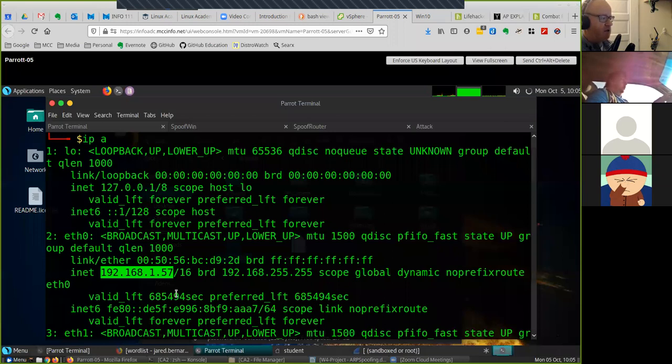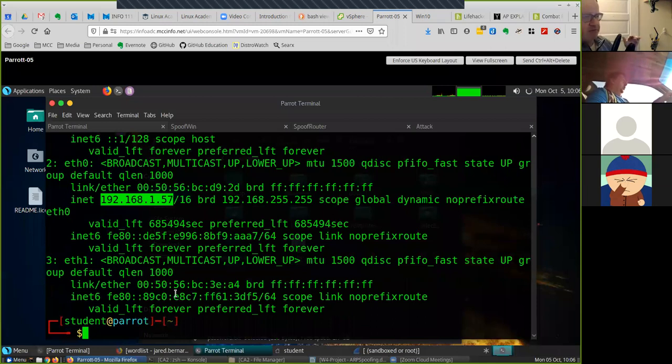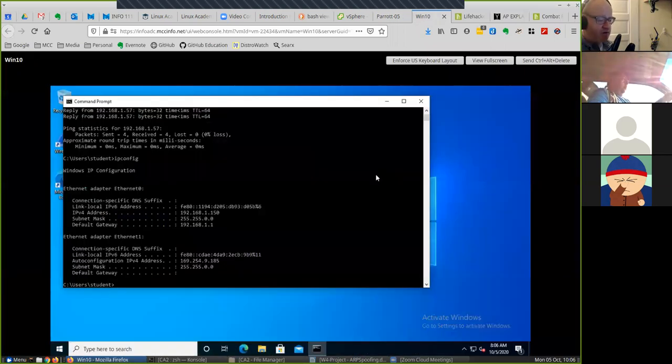Now, for this to work, we need to be able to ping. The two PCs need to be on the same network, and they need to be able to ping each other. What I learned when I went through this morning is that the only way to do this is to turn off the firewall on Windows. Again, that's not in the instructions.